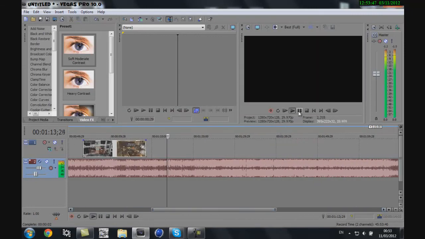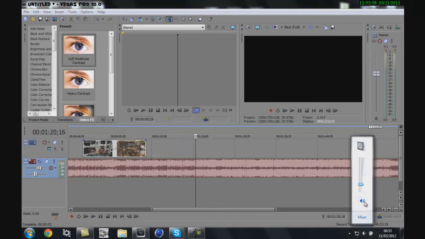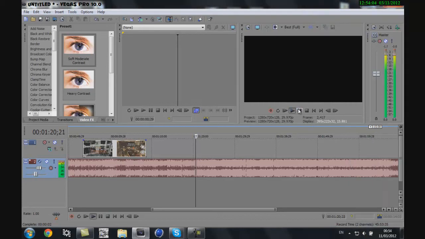Mine starts around 128, so that's why I'm flicking through. You just click the play button in the bottom left corner, and when you hear the bass drop you press M, and that sets a marker for where the bass drops, so you know where to put your shot. You can see I just clicked the play button there, and I'm going back over to make sure I got it right. Mine's right there. See that little frame marker? That's the one you're going to be using.